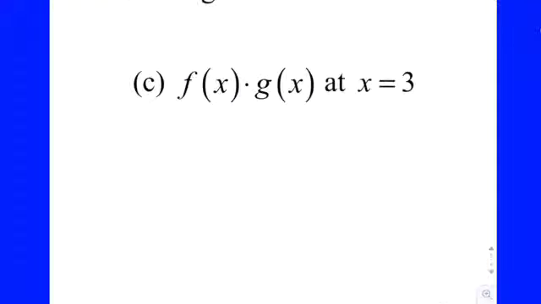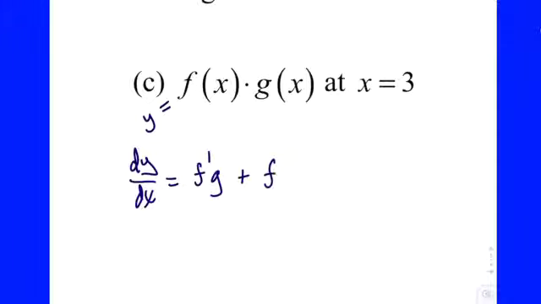All right, part C, y equals f times g. Now, if you're not plugging in, you don't have to carry along the of x every time you take the derivative. I'll show you on this one. The left side, I'm going to use dy dx this time. What rule do we use on the right? F times g, product rule. So that's f prime g plus f g prime. So that's where I mean you don't have to put the of x. You would get credit for the derivative.